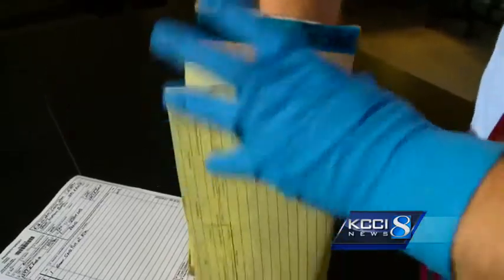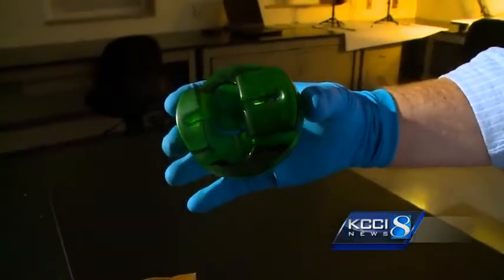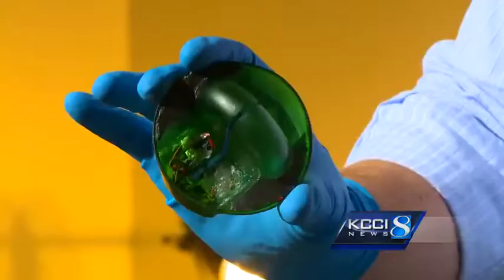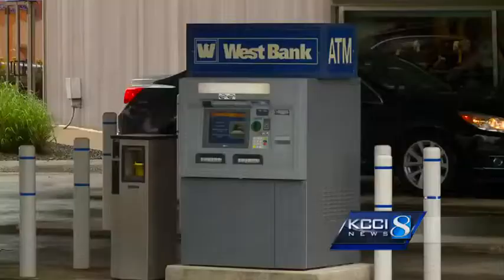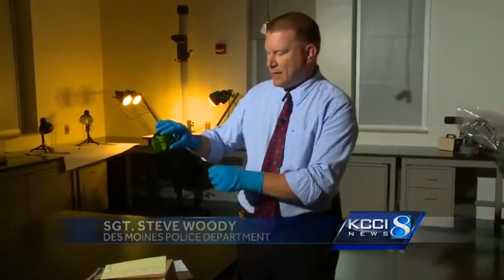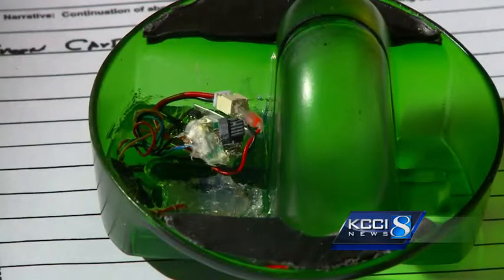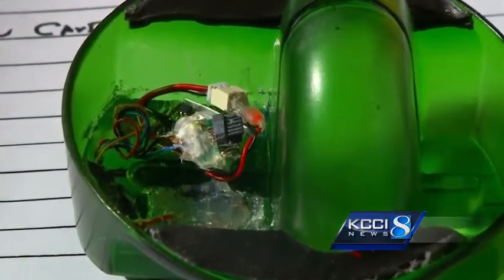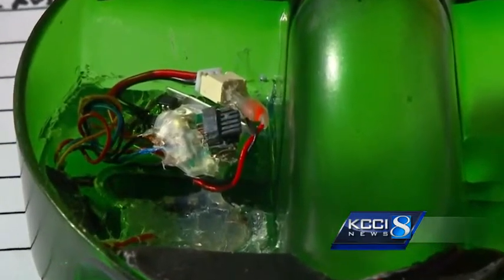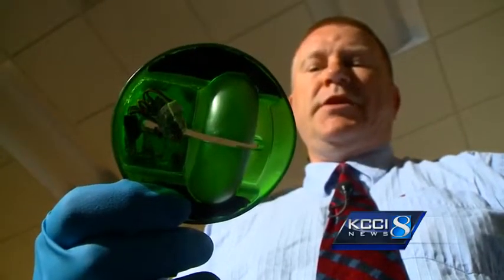This one was hit just last week. Still wrapped in an evidence bag, this plastic device is what two men recently used to try and steal people's bank account information at three central Iowa banks. It would be attached somehow to the ATM where you slide your bank card in. The device, called a skimmer, has a small electronic chip on the back that allows you to withdraw money all while capturing your bank account information as you slide your card into the ATM. There's the electronics on the back of it.